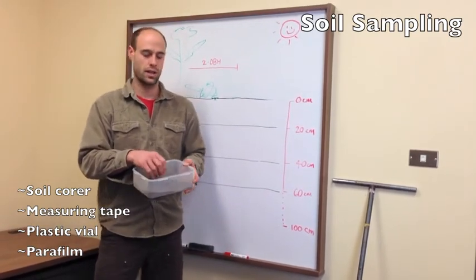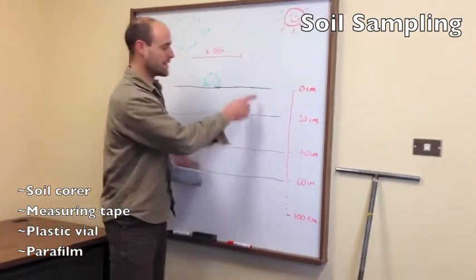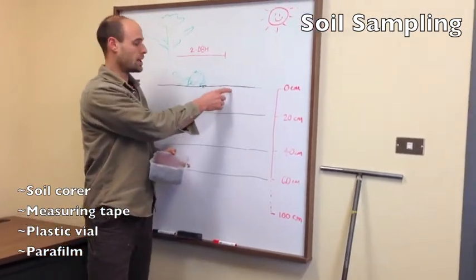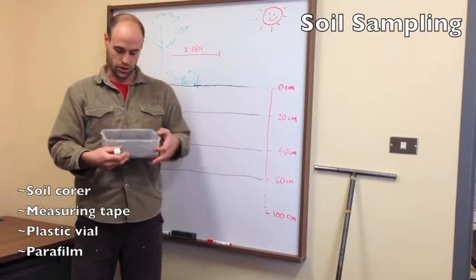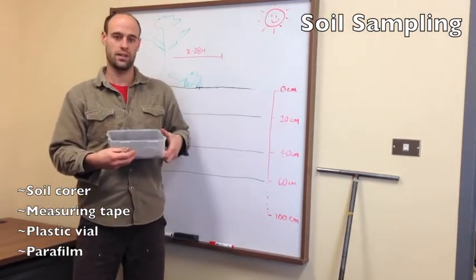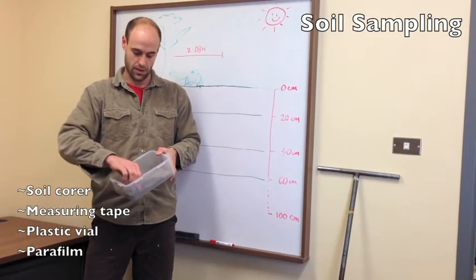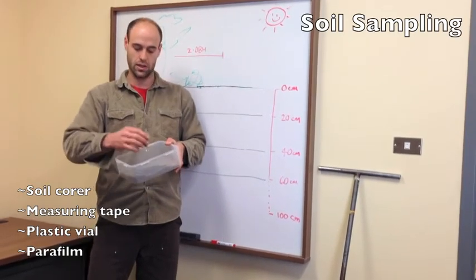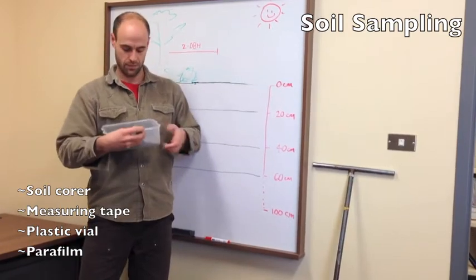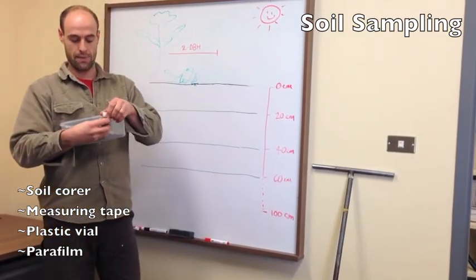What we're trying to do here is to be able to take a soil sample that represents that entire 20 centimeter interval. So with the soil well mixed, grab your vial and scoop up, fill up your vial with the necessary amount of soil so that there's no head space. It's completely full. Get the cap on there.